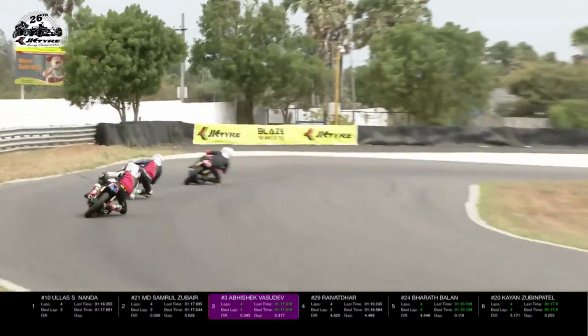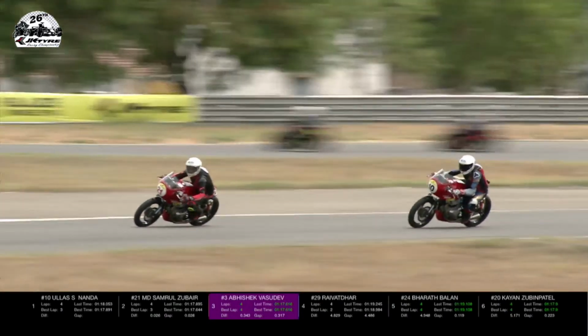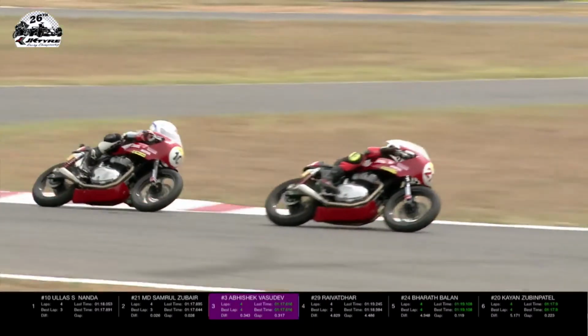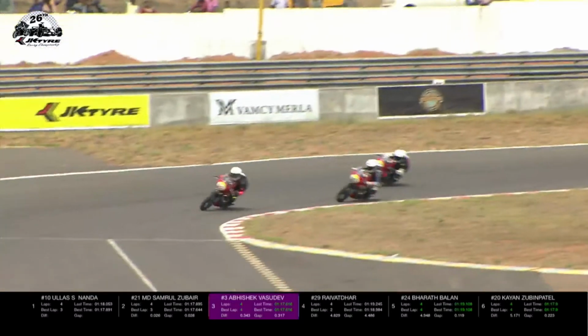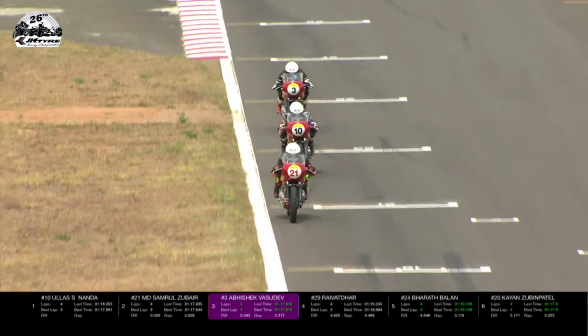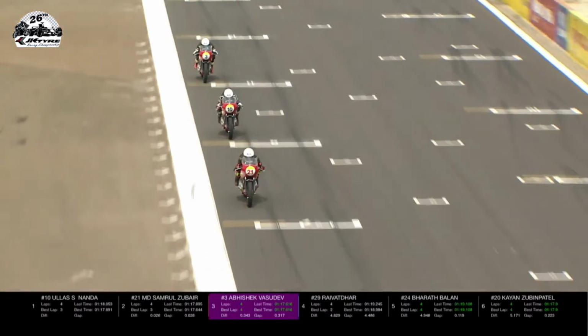Now, well, at the start of the race, he spoke to you, Somal, and he said, I'll try and be with the race leader in the final lap. I can try and overtake and win. That was very clear and simple. But now that he's in the lead, this is where his focus will come into play. This is where his relentless effort to stay ahead will come into play. He said final lap. Clearly he's doing an incredible job when he's able to execute that plan in just 4 laps. Mohammad Samrul Zubair having the start of his life.